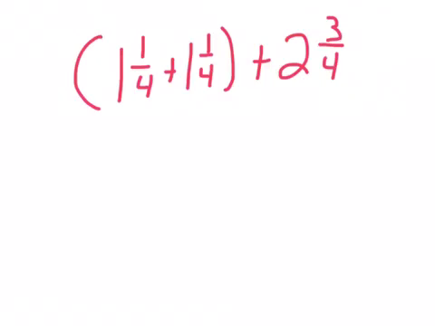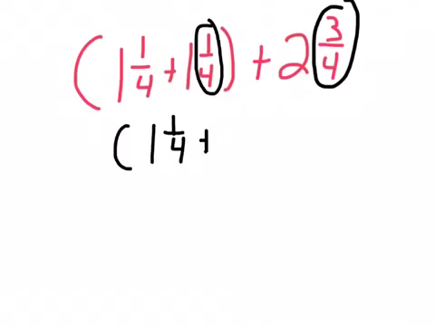Okay. You should have looked at this problem and seen that 3/4 plus 1/4 would equal 4/4. Now you notice you have two 1/4. Does it matter which one you use? No. I'm just going to do this one. So I'm going to rewrite my problem as 1 1/4 plus 2 3/4 plus 1 1/4. And then I'm going to do the addition.